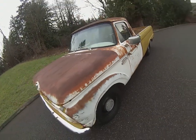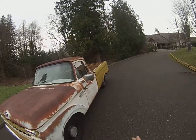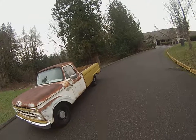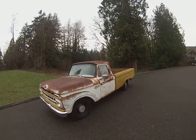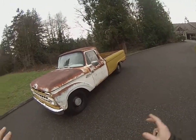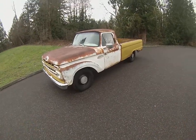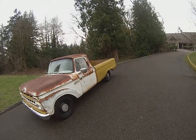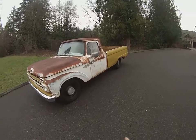There's people who spend tons of money to try to get a paint job to look the way this cab and fenders and hood look. Obviously if it was all Wimbledon white, it'd be a little bit more ideal, but it still has this killer look to it with the mismatched colors. What we originally wanted to do is give it a cheap, static, lowered suspension, put some wheel Vintiques, probably 18s on there, and stagger them out and give it that killer shop truck look. Maybe use it for our parts runner or sell it off that way, but we're going to keep the original caps.